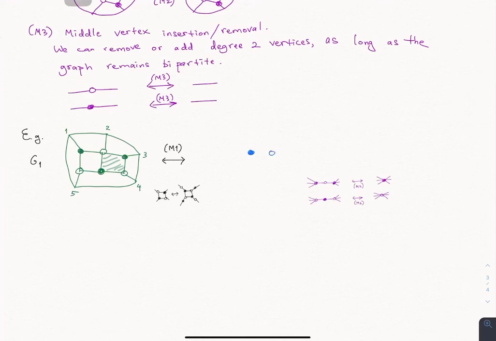So I change to the opposite colors. But I also add a degree 2 vertex for each of the 4 vertices.